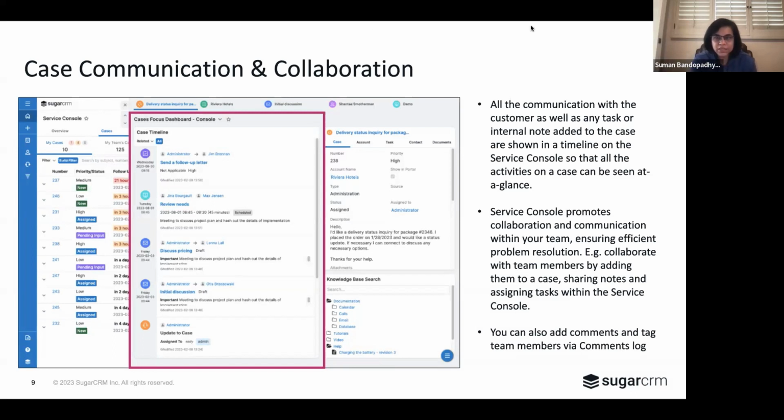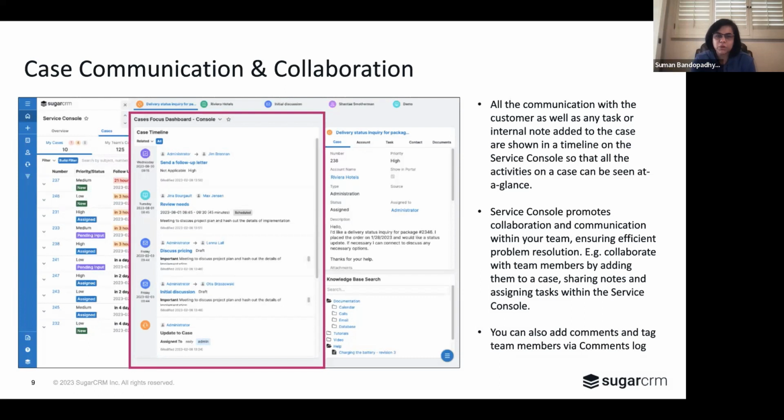What it does is that it shows all the communications which have happened on a case, including any tasks which are assigned to somebody, and any internal notes where somebody talked to other colleagues for collaboration, in one case timeline. So at a glance, whenever somebody opens a case, they have all the case history, and they can see exactly what happened and when it happened for a case.